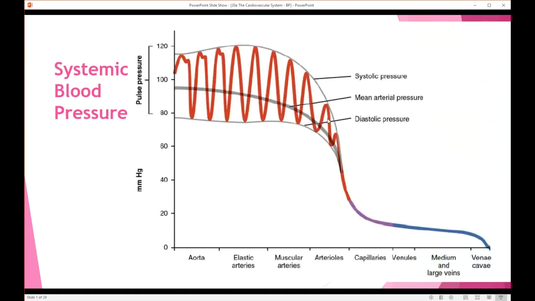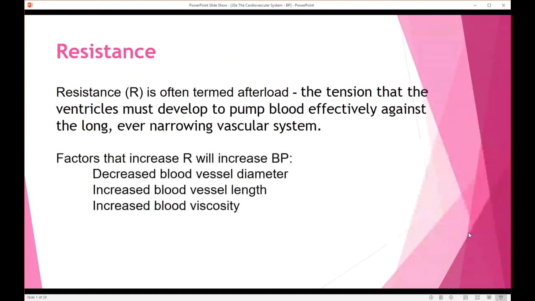But we can see that it actually stays about the same all the way through our muscular arteries, okay? And muscular arteries would be like those arteries within the arm, as we take blood pressure in the arm for that particular reason, because the pressure is about the same as it is at the aorta, as it is within the muscular arteries. It's not until we hit those arterioles and then our capillaries, and then you can see as we go down, look at that pressure at the vena cava, very low.